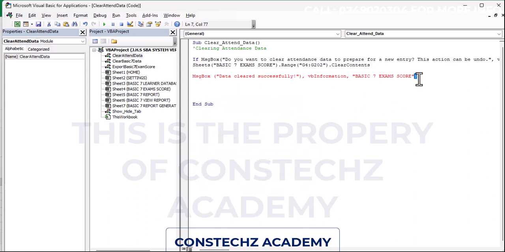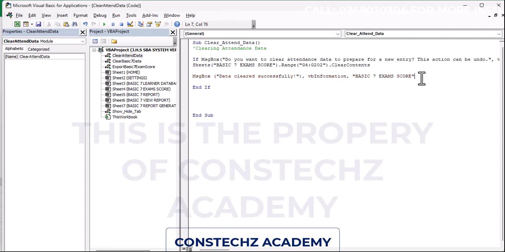Now it will give us an error. It means there's something wrong with our code.